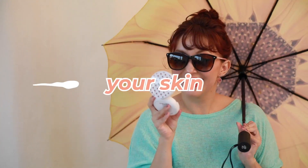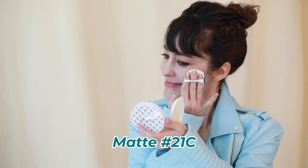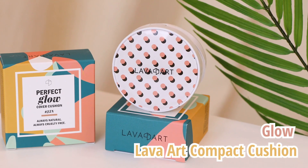Exactly. No excuses, people. Sun protection is vital to keeping your skin happy. Might as well use the foundation that's already got you covered. It's perfect for daily use, but everyone should remember to put on an extra layer of sunscreen when you're going to the beach or other areas with high sun exposure.